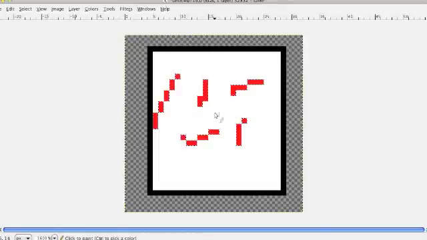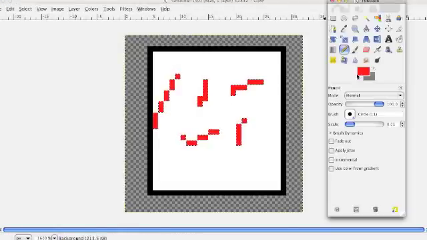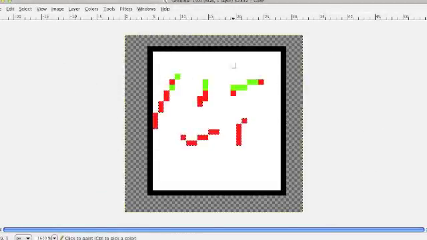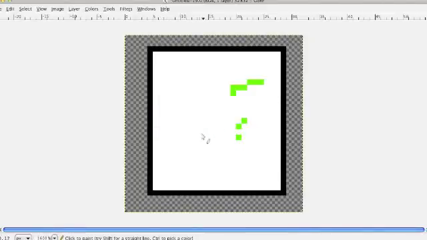Then see how it's selected all of the red. So now I can change this to whatever I want, and I can go over it, and it won't change anything but the red. So that is a very useful tool if you're gonna do a little recolor of something. Now we're gonna delete this stuff because it's ugly, and we are going to learn some other cool tricks.